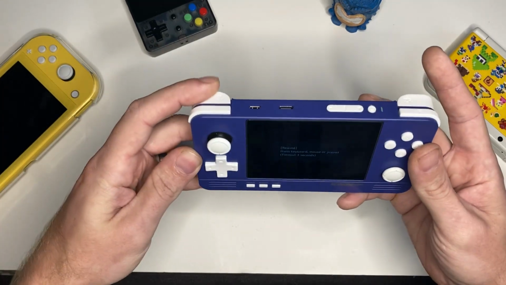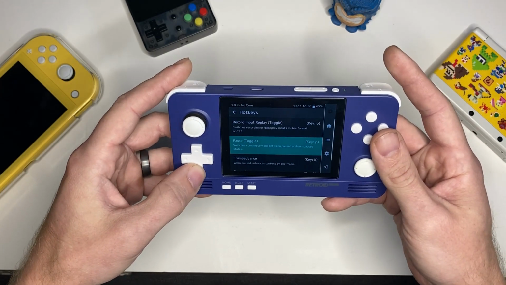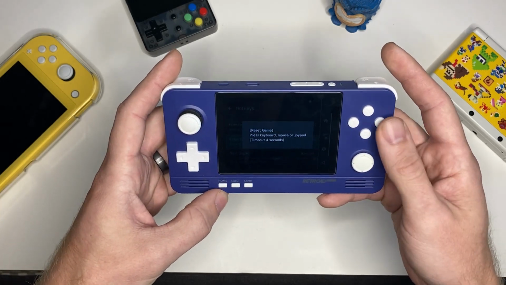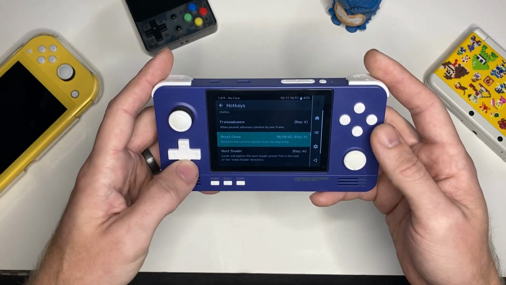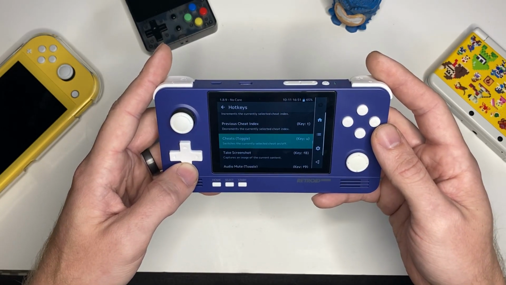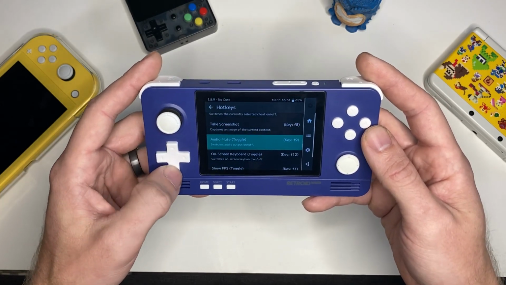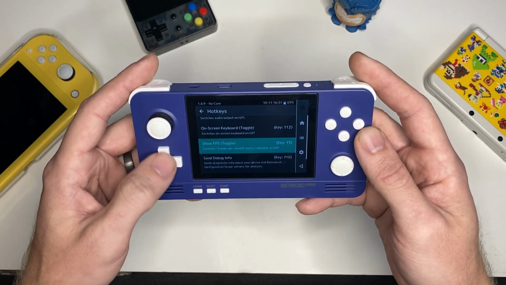So now we'll do a rewind, and I'll just do ZL. I think that's just about it. Let's see. You can do a reset game, just in case something ever goes wrong. It's nice to have. I set that as A. And now I think that is about it. You can map, of course, any of these or all of them. It just depends, again, on personal preference.